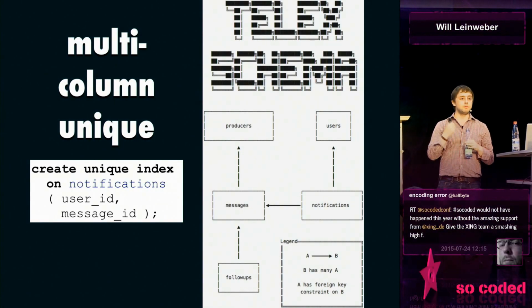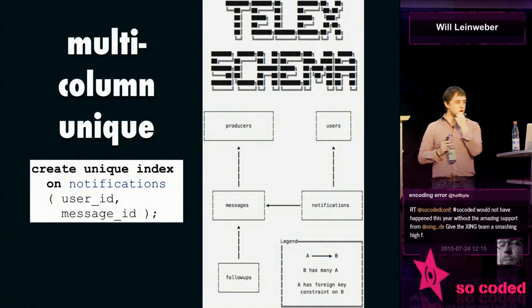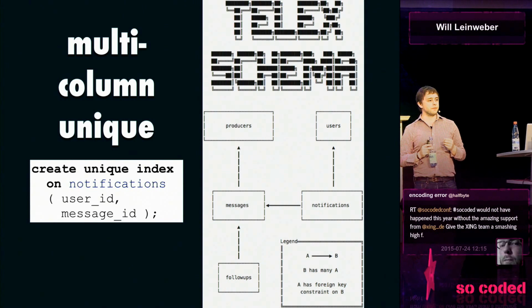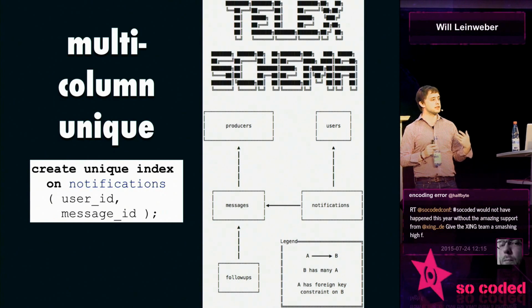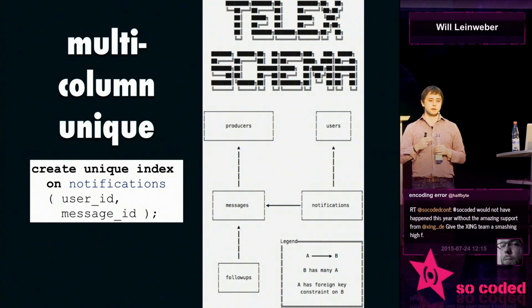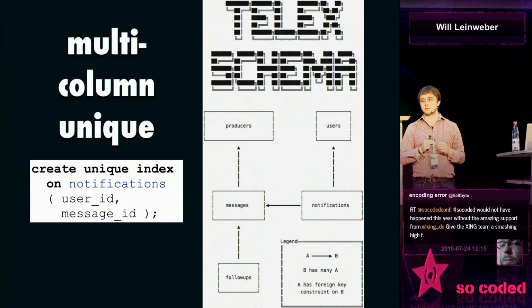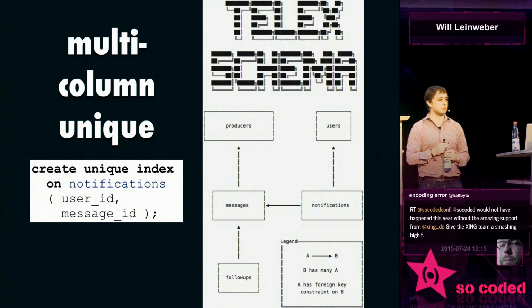Even better is the ability to do multi-column unique constraints. I worked on a project called Telex, and it's actually open source. I don't think many people would get value in running it themselves, but it's a good example of a Pliny app. Pliny is an API toolkit that our API team released for developing APIs with Sinatra. It takes care of JSON schema, it takes care of migrations, and it has a nice mediator interactor pattern built in. So if you're working on an API, I encourage you to check out Pliny. The documentation is non-existent, so having an example app helps a lot.